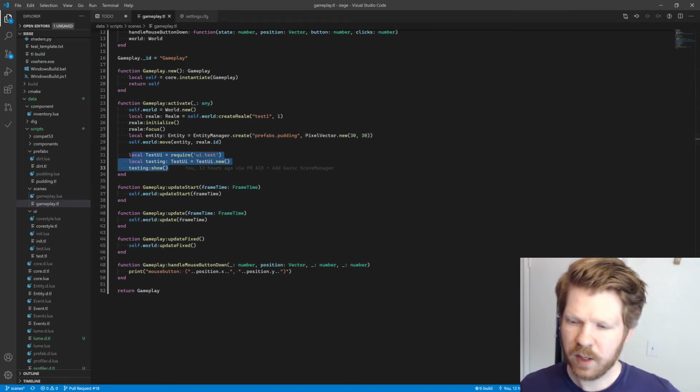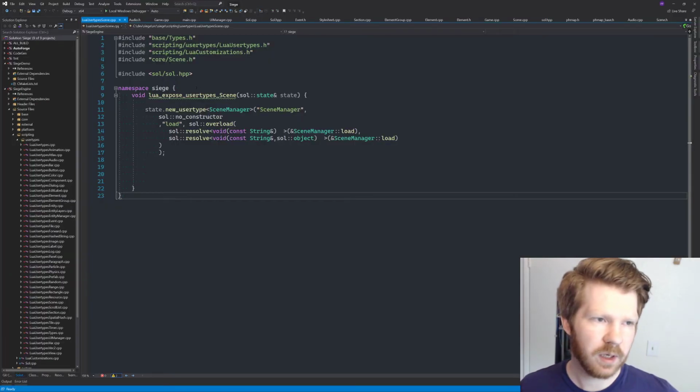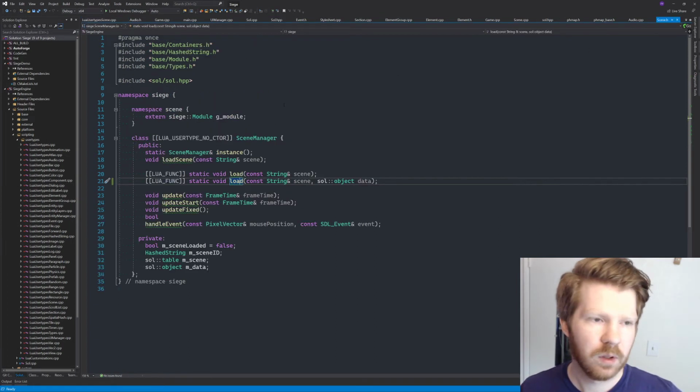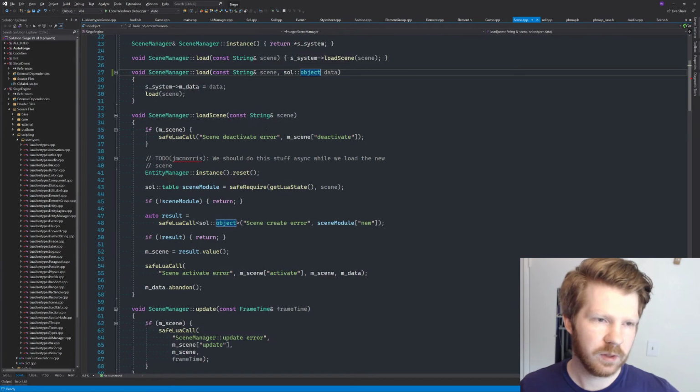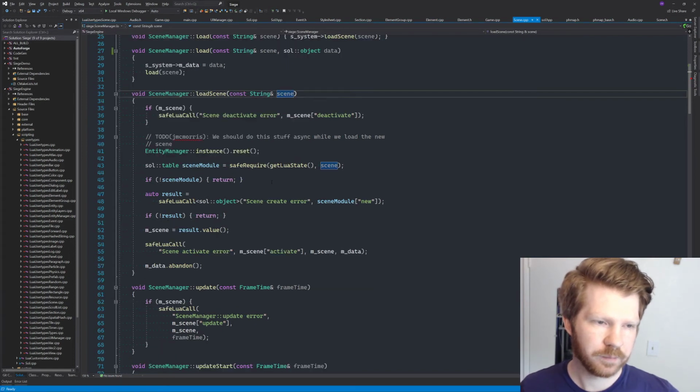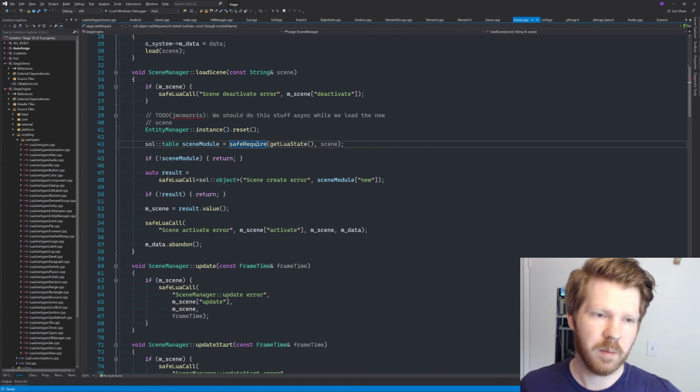Then on the C++ side of things, let me pull that up here, we have our scene, where we can just load a scene. This is the meat of it: it takes the scene module path, requires it, and sets it up as being the main thing.